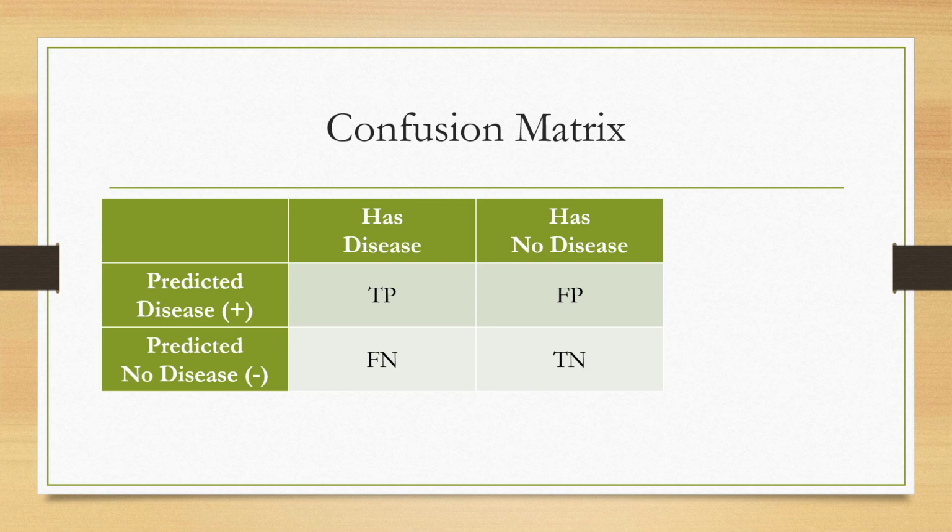So you'll see that the trues are in the top left and the bottom right. It's called the diagonal of the matrix. And the falses are in the bottom left and top right, called the off diagonal of the matrix. So here, again, we have two ways we could be true, either correctly predicting the disease or correctly predicting the lack of disease, and two ways we could be false, incorrectly predicting there's a disease when actually there wasn't one, and incorrectly predicting there was not a disease when in fact there was one.